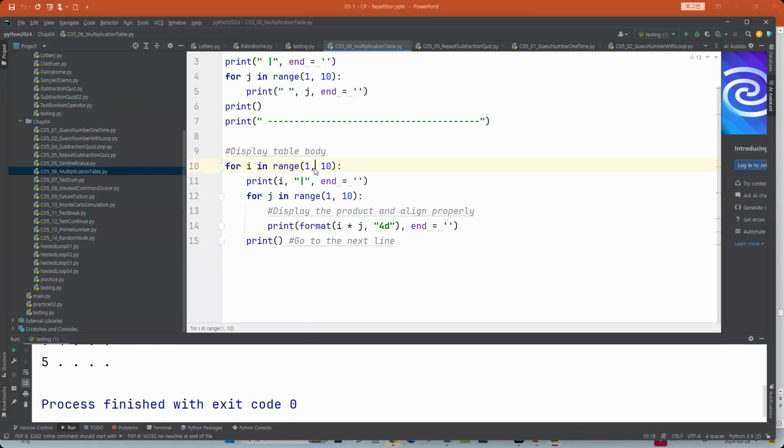What does it mean? Let's see. This is the outer loop. So I would like to do the iteration from 1 until 10 minus 1. So it means from 1 until 9. And then I would like to print I. So I is the number in the row, and then it will be separated with vertical line.